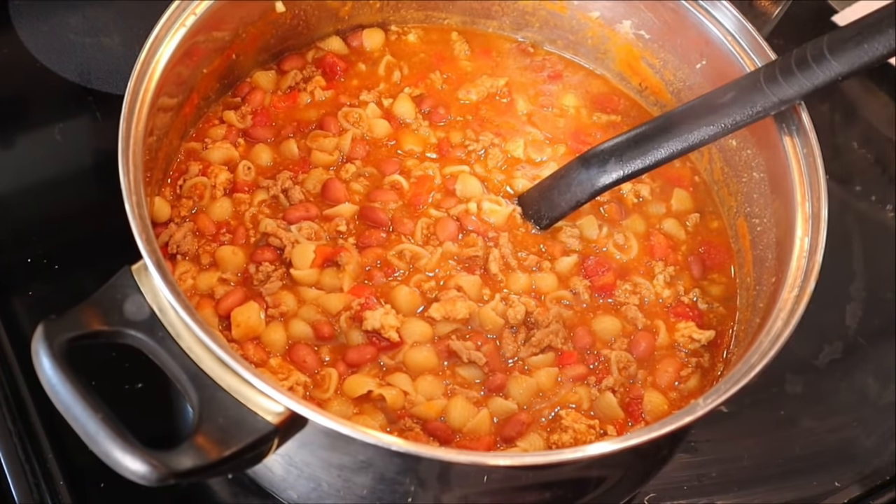After a couple minutes I shut the burner off and let it sit for a couple minutes before dishing up. This makes six servings at about one and a half cups each. Plated up it's a really generous portion — very deep in the bowl. You can add toppings: extra onion, dill pickles, more cheese, more bacon. I added a tablespoon of bacon bits (zero points) and a splash of cheese for the photo.